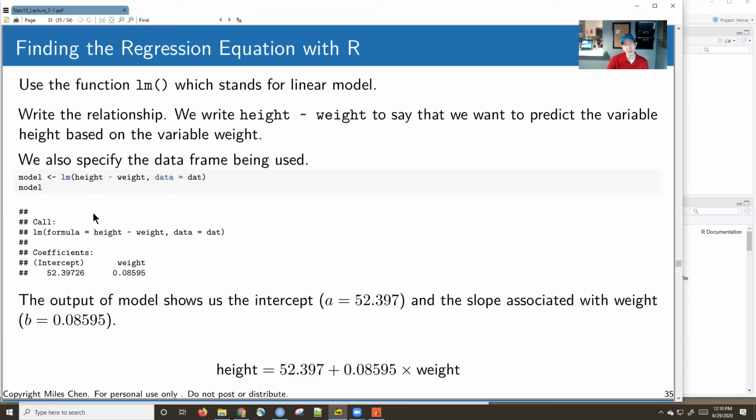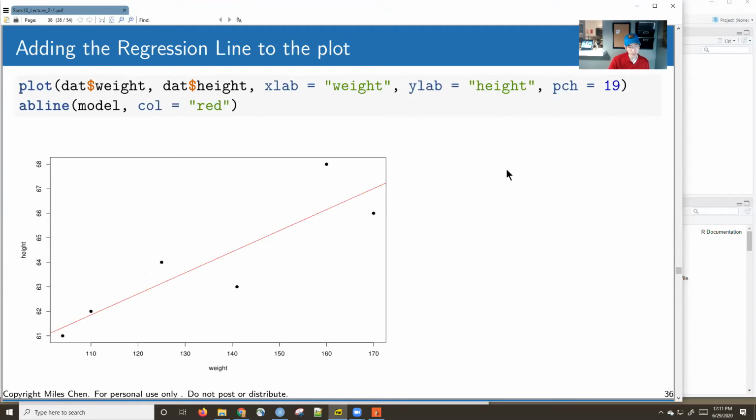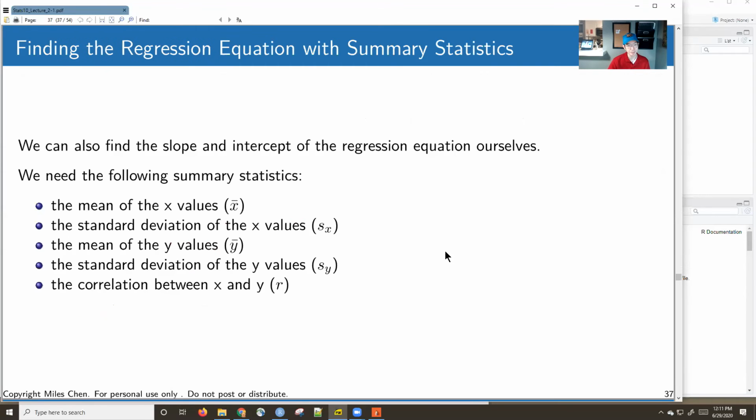And I think you'll see this in lab 3. So this week you've got lab 2, which you'll use to subset and do some logical calculations, but you won't be creating linear models just yet. I think that'll be next week. All right, and then you can create a plot. If you needed to, you could find the slope and the intercept of the regression equation yourself, okay?